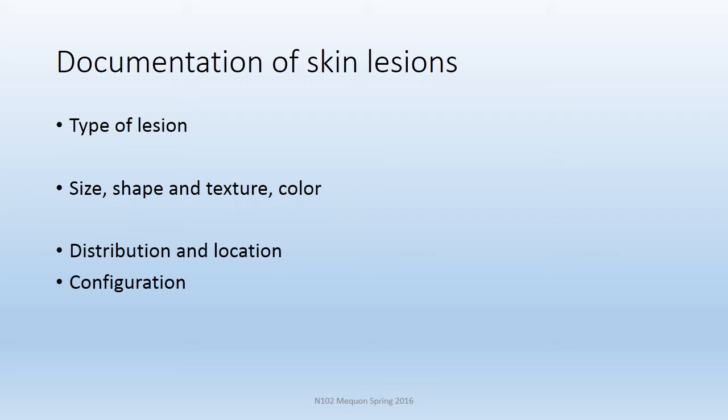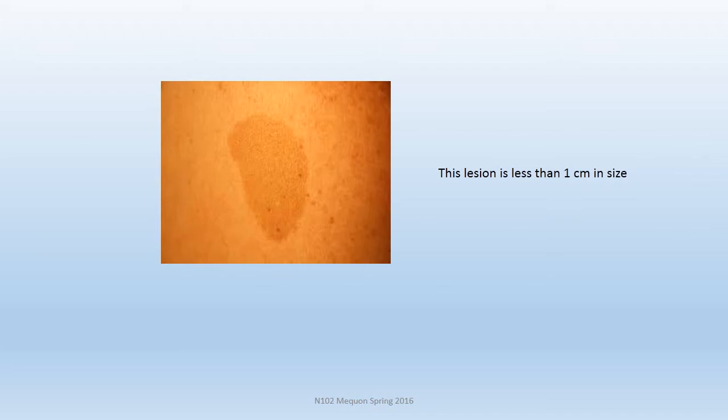And then also configuration. This refers to the arrangement of lesions in relation to each other. Sometimes the configuration of lesions appears on a line, as I said with shingles. Sometimes they can appear circular, as in a condition known as tinea corporis. That's a fancy word for ringworm. Or sometimes they can be just kind of a random pattern. So if you can, I think the best thing to do is to look at some pictures. And you might want to look at page 524 as we're talking about this.